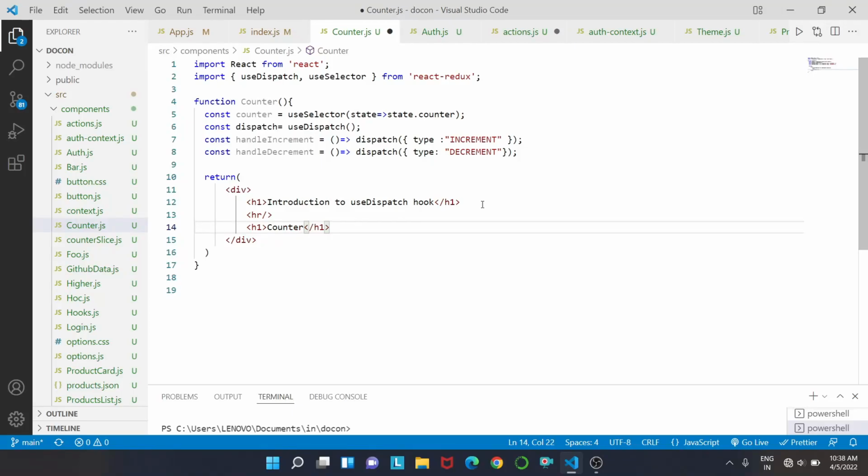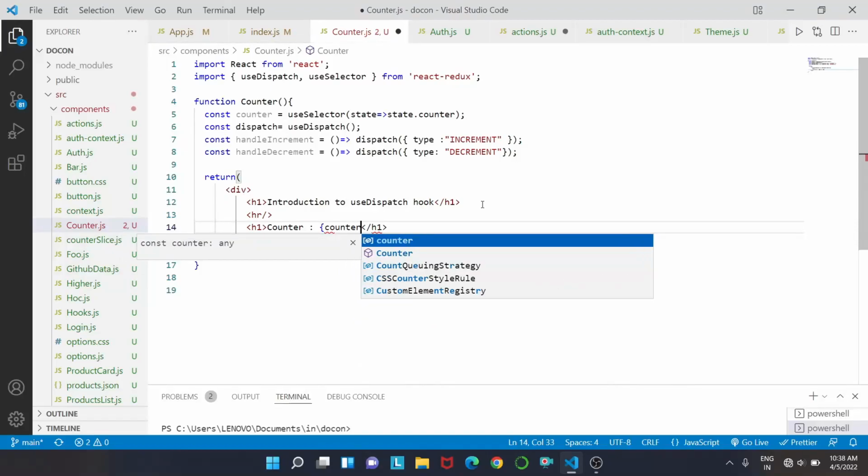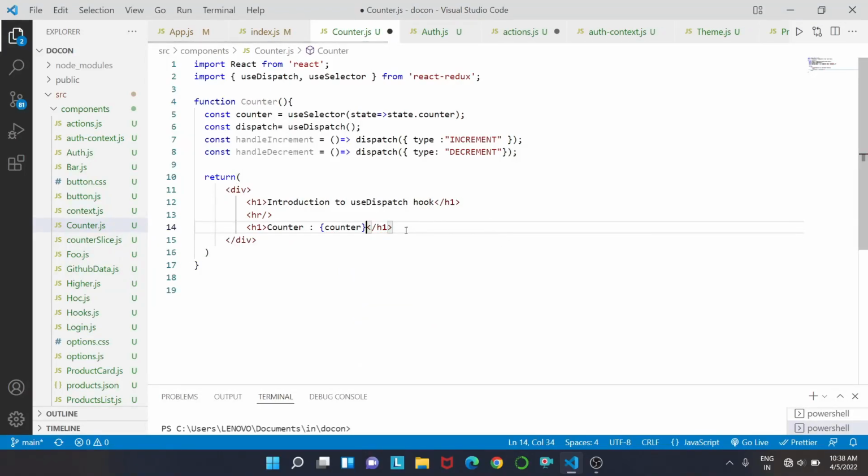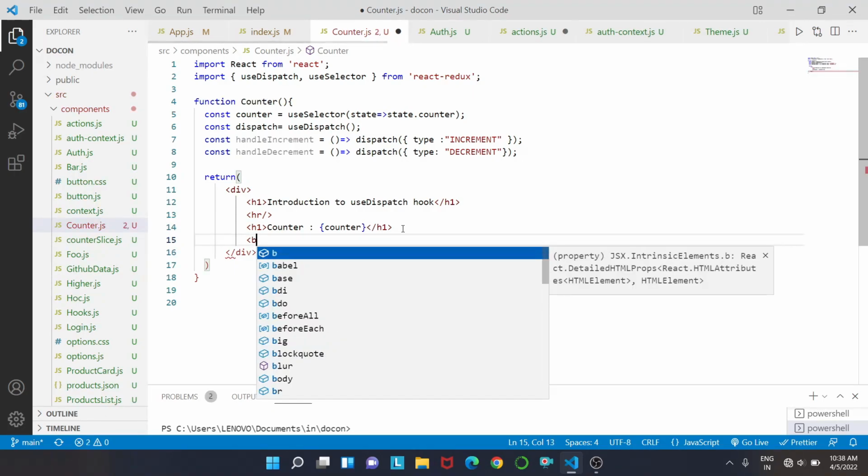Now we will be adding one more h1 which will display the number of the counter. So counter, and then we will display the counter.